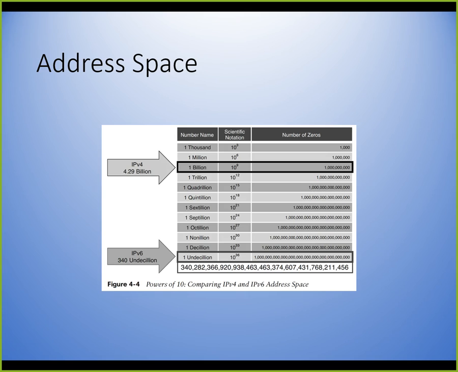IPv6 is a thing that's coming. We can have both IPv4 and IPv6 running on our networks, on our machines simultaneously. They're not going to interfere with each other. And this is where the OSI, TCP/IP, the modular concept of networking comes into play, because we don't have to change the data link layer. We don't have to change the transport layer. TCP is still there. The only thing we're changing is the IP layer.